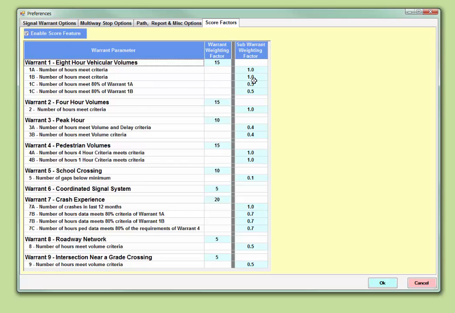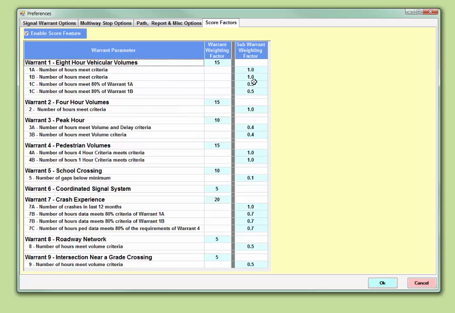And the way to do that is to give the various criteria a sub-warrant weighting factor that's much smaller, so that it'll never completely dominate the warrant being met or not, but will contribute to the value, so that if 2 warrants are met, then the one that has the most of this stuff will get a higher score.